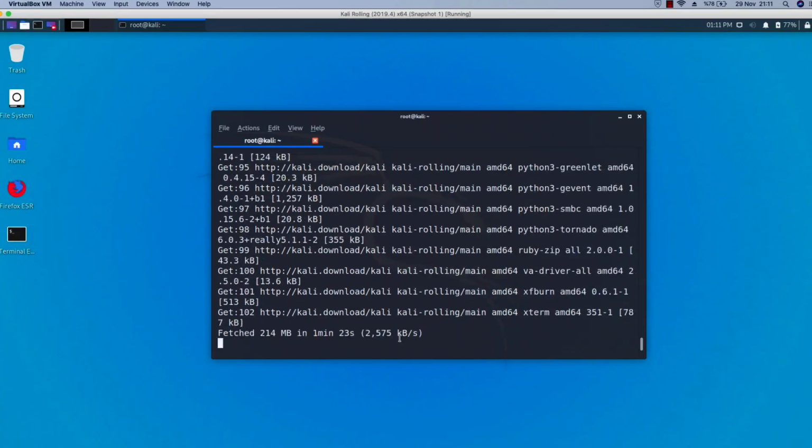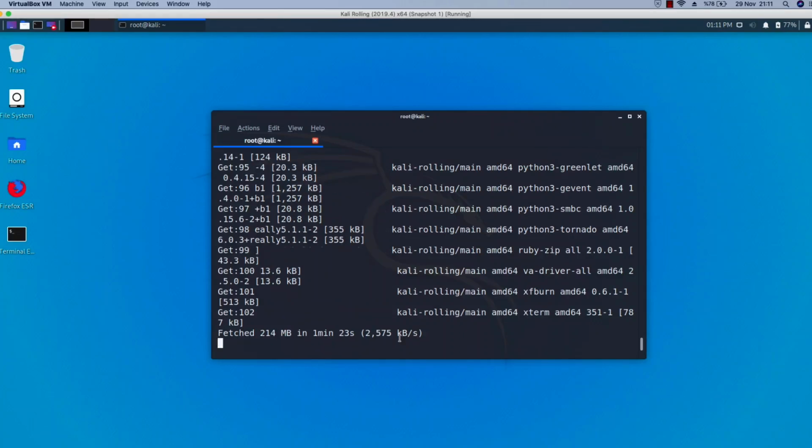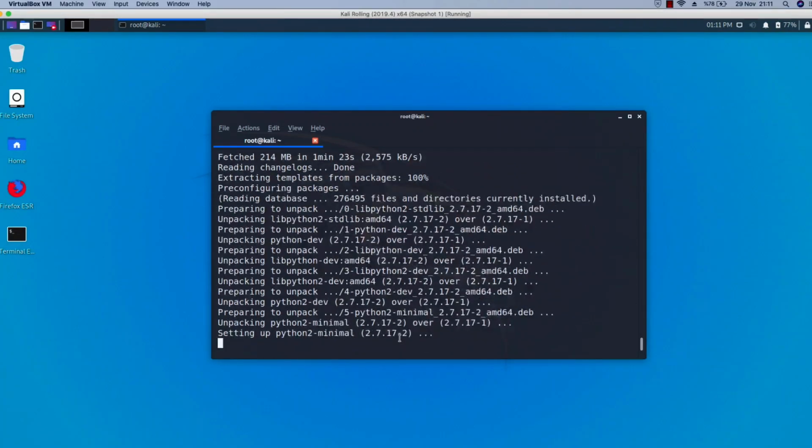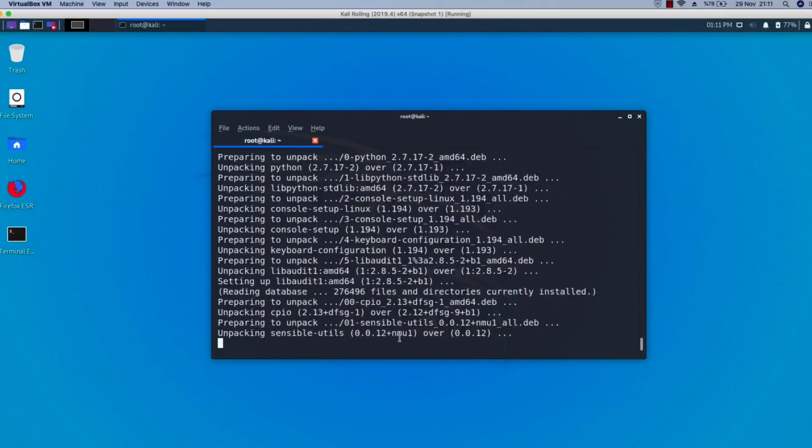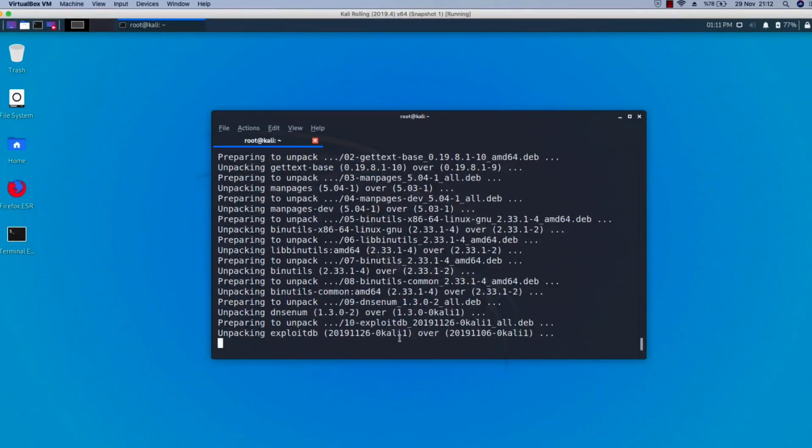So it will take a while, by the way. As you can see, it's still going on for me, and if it asks for something, I'm going to show you how to proceed, but I really suggest you go for the default options that Kali Linux offers you at this point, okay? So if you come across some kind of an option or some kind of a question, just go for the default option. But if I come across anything, I'm going to show you right now, don't worry.